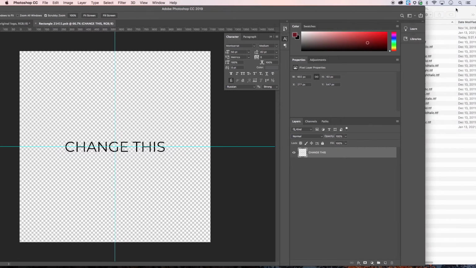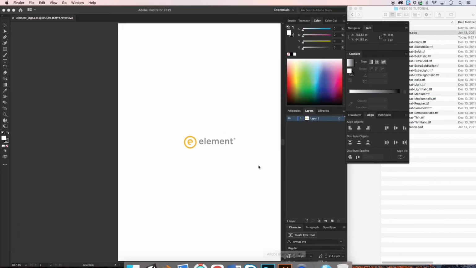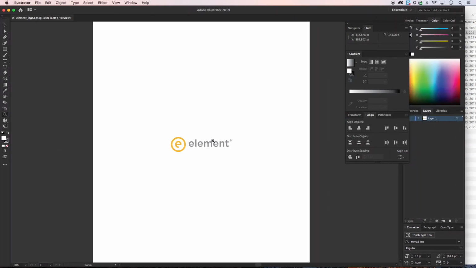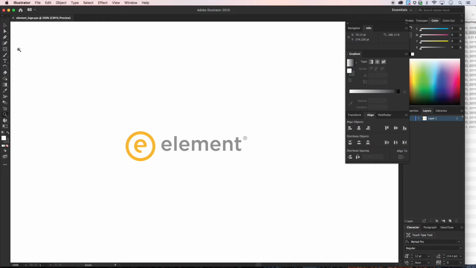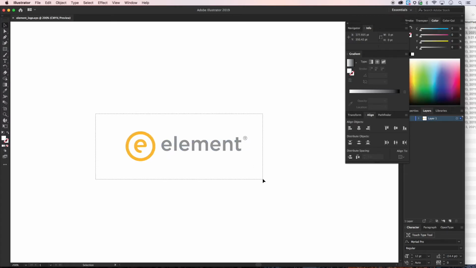And so what I'm going to do is open up the element logo in Illustrator. Already got it here. And I'm going to make 3 versions of it. Now, depending on the project, you may end up making more than just 3. But you almost always want to show the logo in this case as 3 different versions. So we have the original, and I just selected it by making a selection.